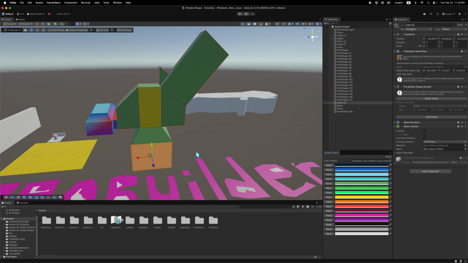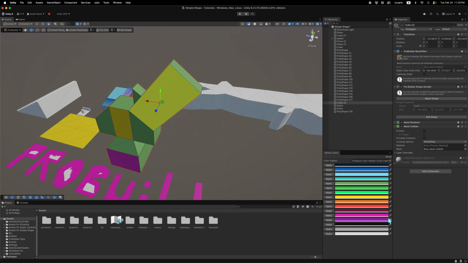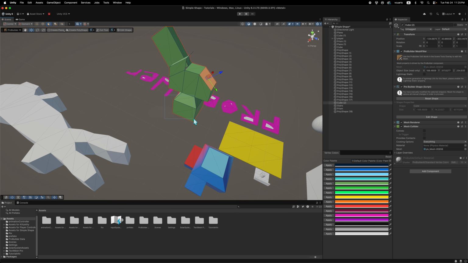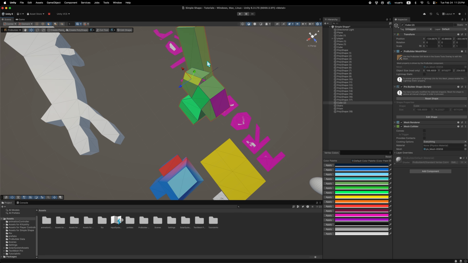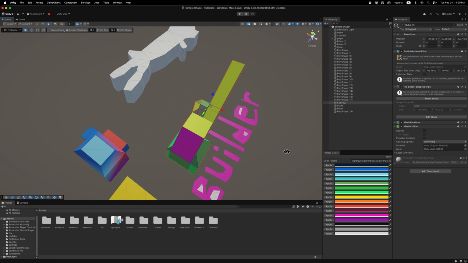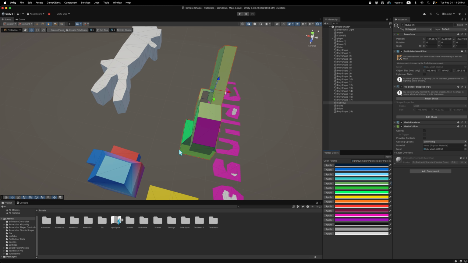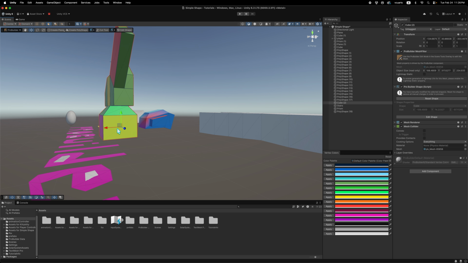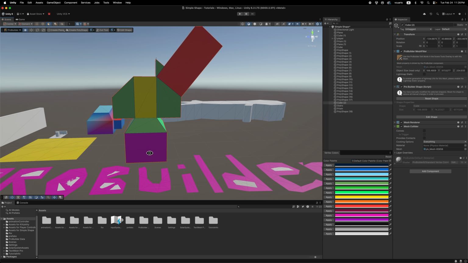Like, I want this part to be pink, or red. You can also select multiple faces, like press here and then shift and press here and shift and press here, and then you can color it blue, just however you like. Black. Okay.